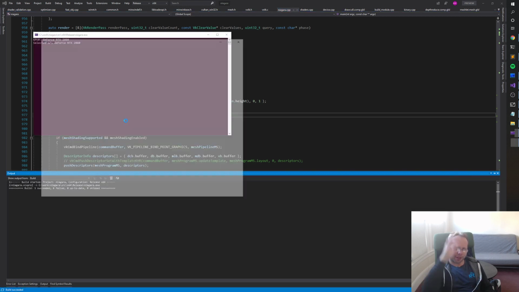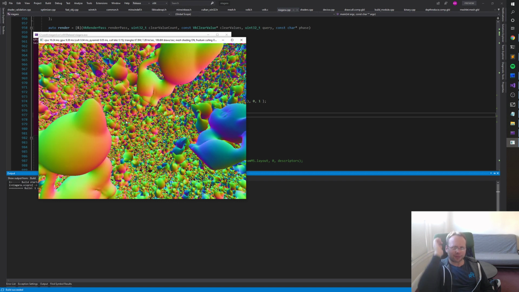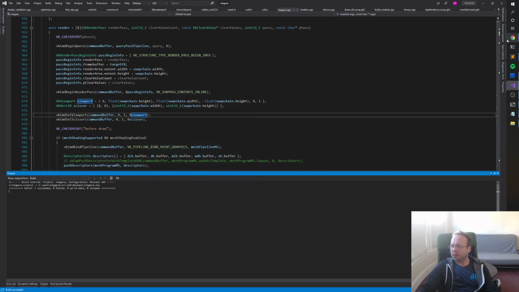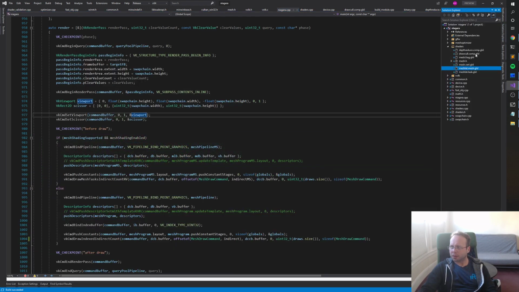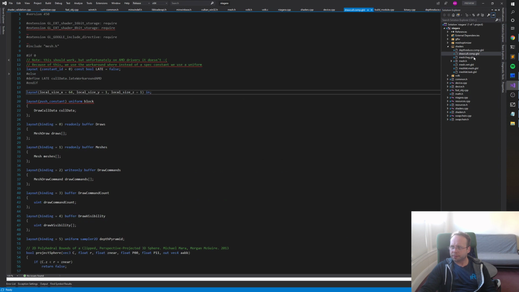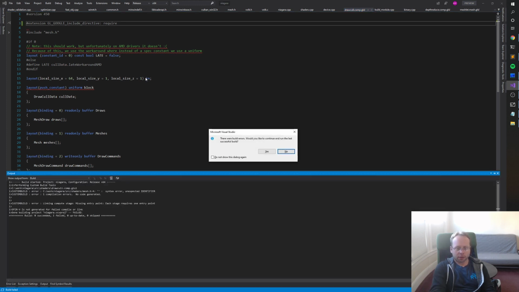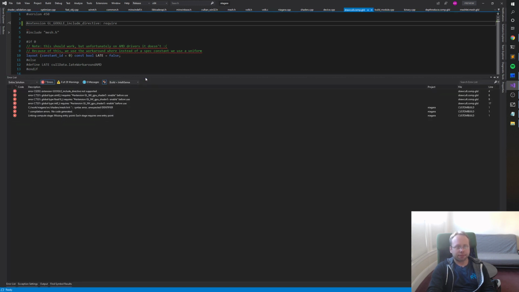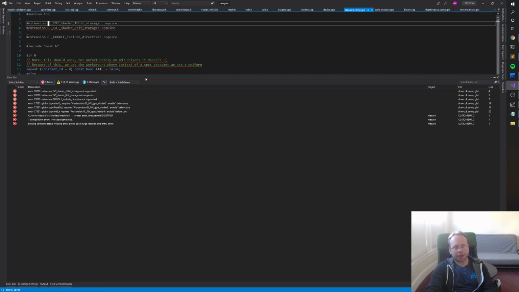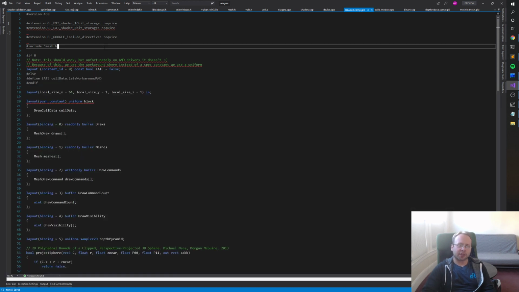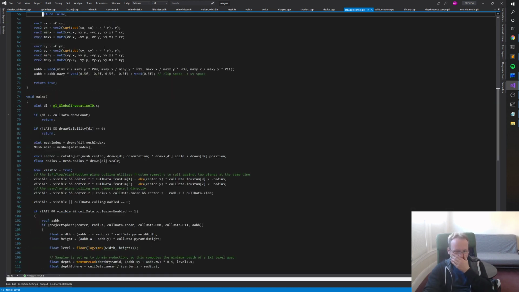It's so interesting that the mesh shading path is not even faster, even though... Oh, did I... Hold on. Right, the occlusion culling is done... Oh, do I need these? I probably don't need these anymore. I do. Why do I? I guess GLSL extensions are separate from Vulkan extensions.